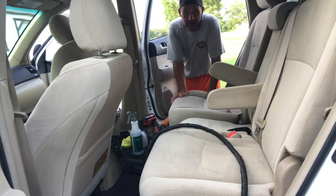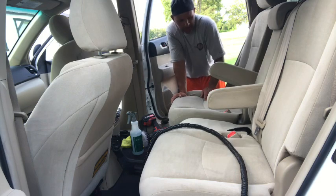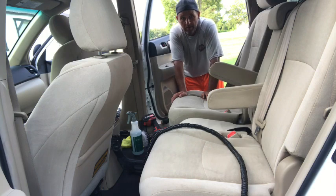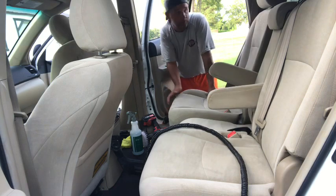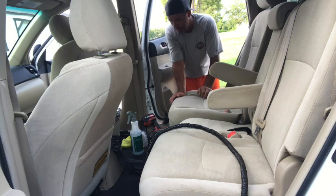Alright, so the interior is coming along pretty good, if you can see it all in here. Working on the seats now, so I thought I'd bring you in and show you how I've been doing the seats. Just been doing the steam right now. It seems to be working really good. They're turning out really nice. So let's get busy and I'll show you how I've been doing these seats.